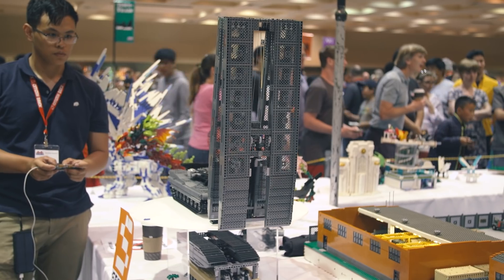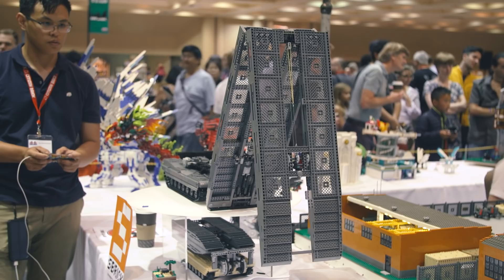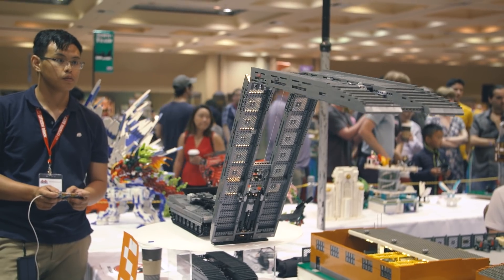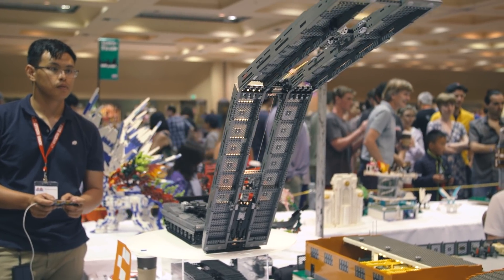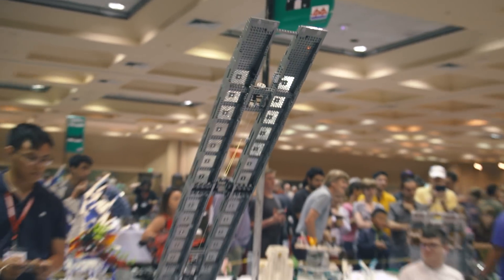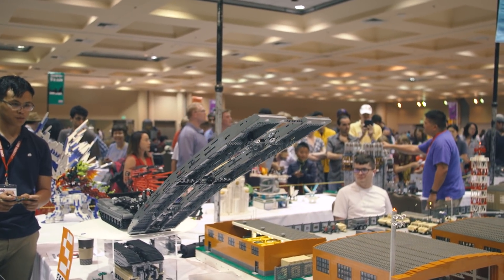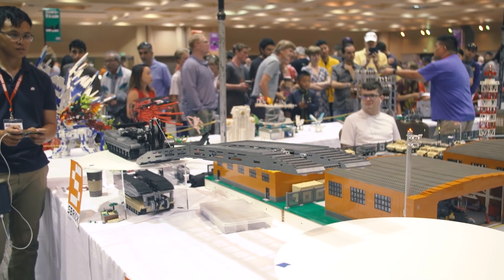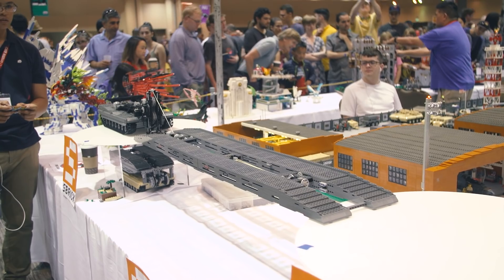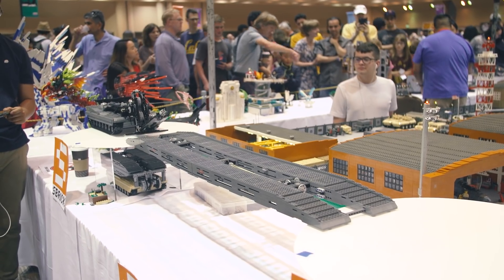That was an Abrams tank with a bridge launching system. I've had that for a while, but it wasn't really military accurate because originally the AVLB was going to be replaced by the Wolverine platform, which is a German-based bridge launching system. But the United States ended up going with an Abrams chassis with a scissor bridge type launching system. The scissor bridge folds up — it's almost over two times the length of the actual tank itself.